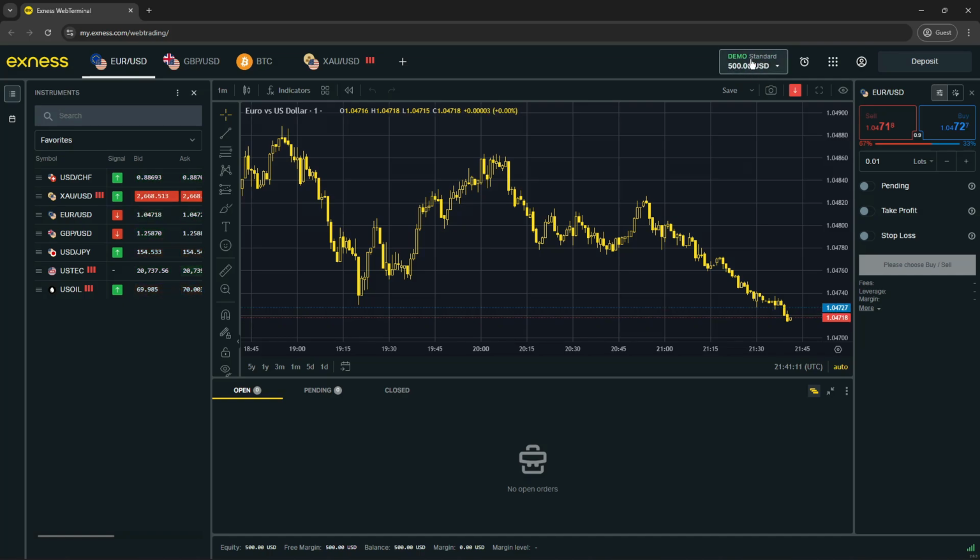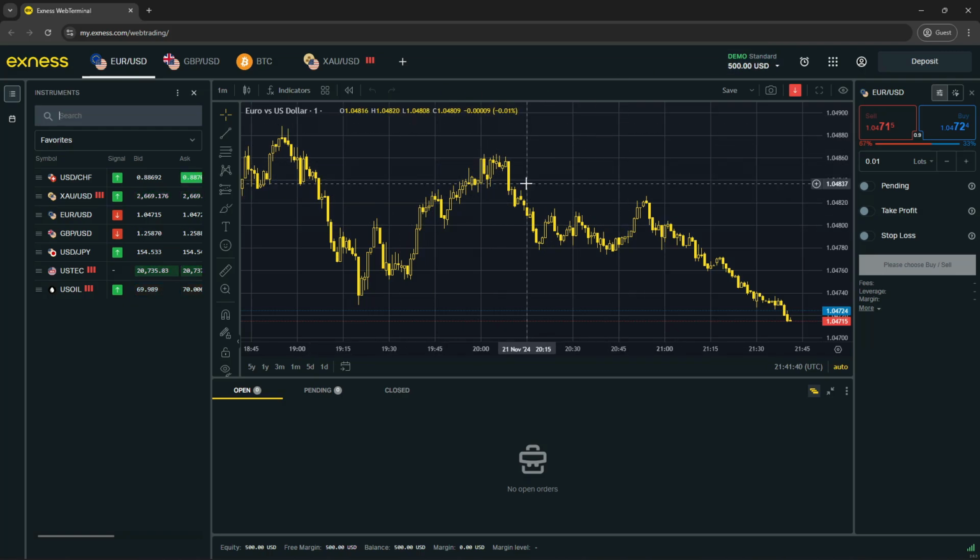It's like a simulation. Even if you make a profit of $10,000 with this demo money, you cannot withdraw it. It's virtual money, not real money. You can only use it to trade and get the experience of trading. Even if you make a $2 million profit, you cannot withdraw it. The money doesn't exist. It's virtual money, and you cannot use it in the real world.